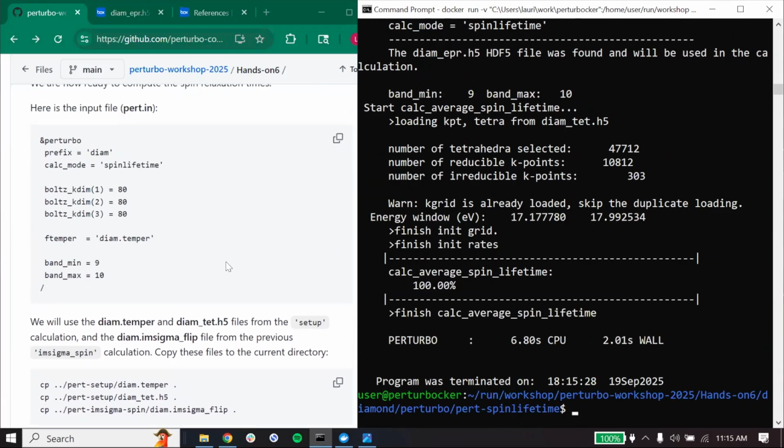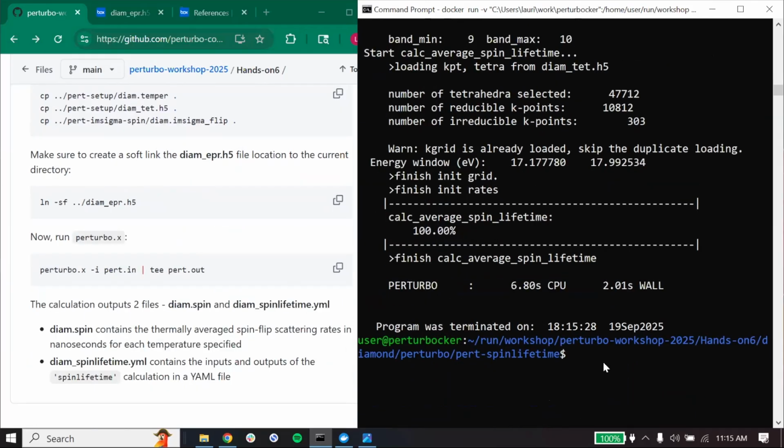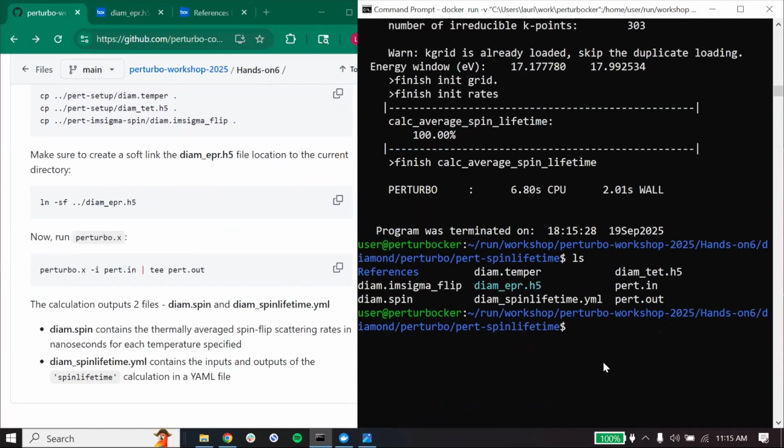The input file for this calculation is also very simple. It looks very similar to the setup file, so there are not many variables to specify besides using the same grid, the same temper file, and the same bands min and max that you specified. Great. So there's no Perturbo-Py support here since we're just getting a singular relaxation time, since we only ran it for one temperature.